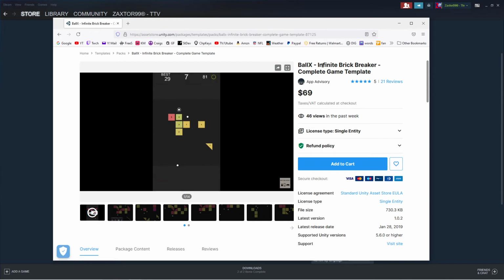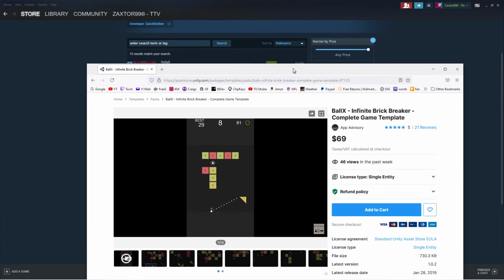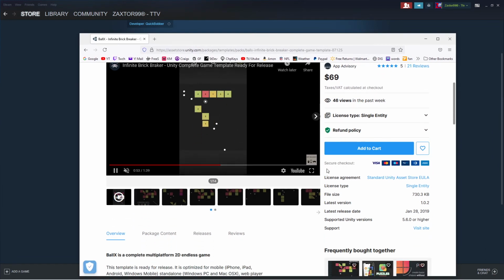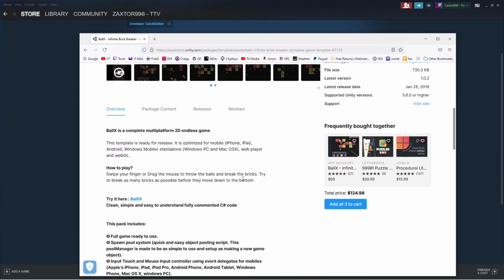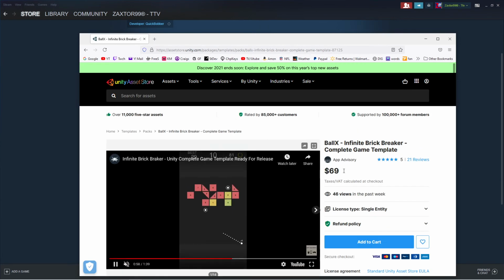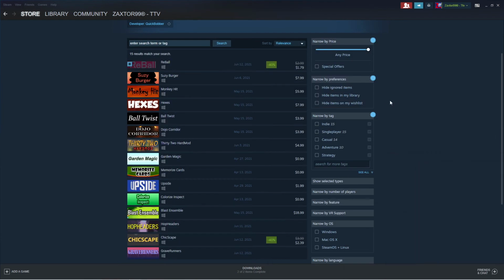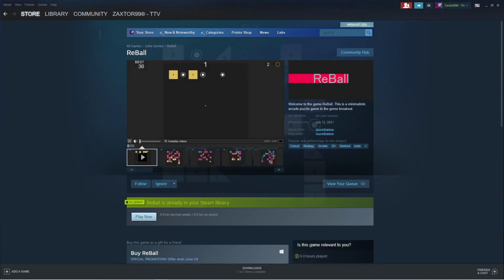As you can see, this is the Ball X Infinite Brick Breaker, and the game is exactly the same thing as what we have. So he's taken this kit, simply hit export, and exported the game as is, doing no work himself. All he's really doing is changing the name from Ball X to ReBall, right? Renaming Ball X to ReBall. This is an asset flip. This is a terrible game, and this makes my M.I.S.S., maggot infested stinky shit, number 157.